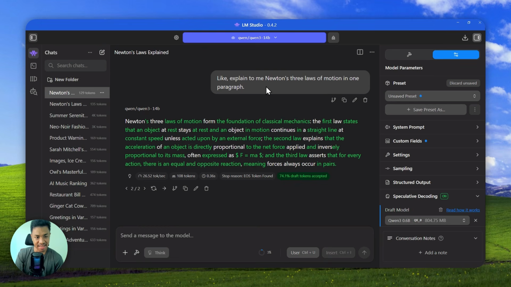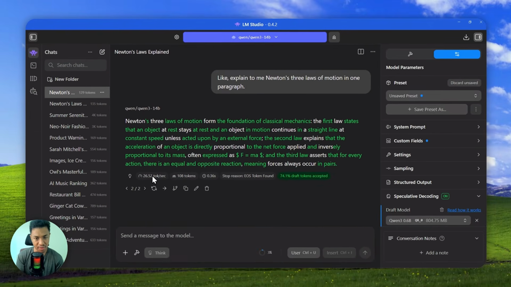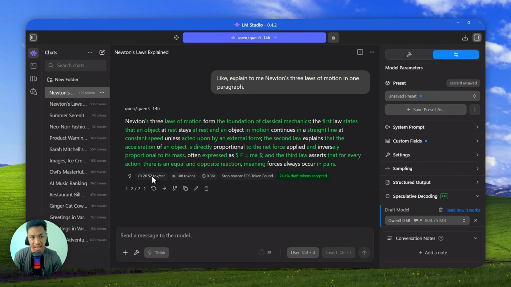Now, the second thing that you need to know is you want to make sure that you're using a big model and a smaller model with quite significant gap. If you're pairing, let's say, 4 billion models with, let's say, 2 billions, then the jump is also not going to be significant. So you want to have a significant gap between the draft model and the bigger model. And thirdly, this is also very important, you can only use a draft model with the same architecture as the bigger model that you're using.